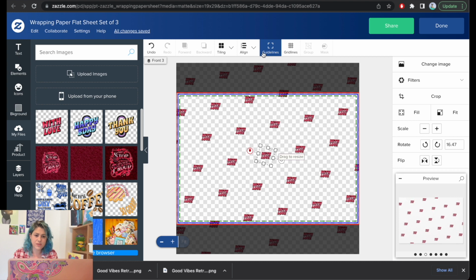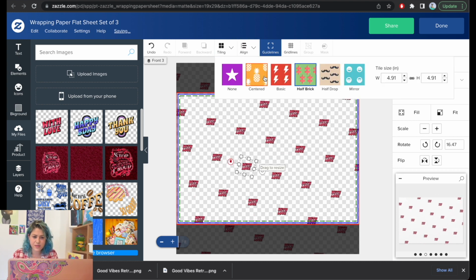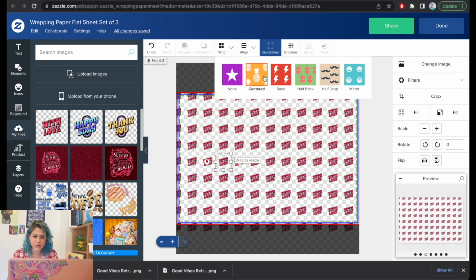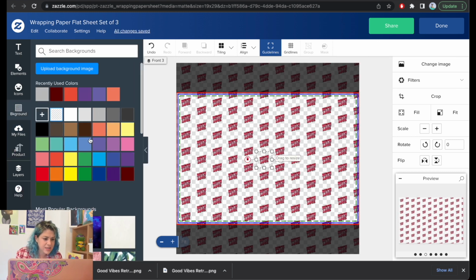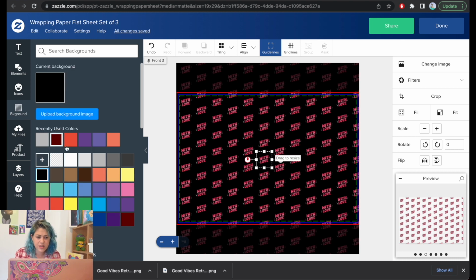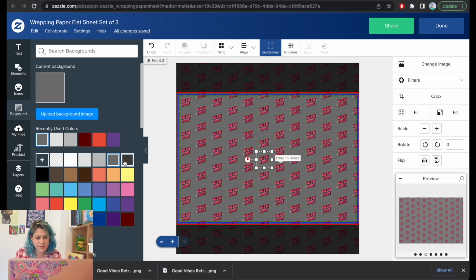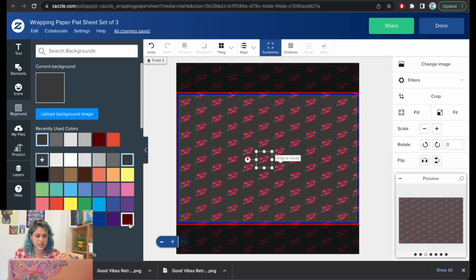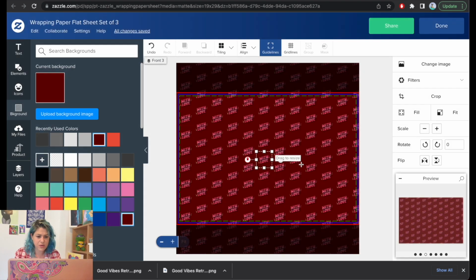It is kind of cool. But I don't like that it's tiling it so far away from each other. How about a centered one? Ooh. Half drop. Thank you. Fixed it. Background. I don't know if I want black. But I do want it to be a bit dark because I want people to be able to see those stars behind it. This one is kind of cool.